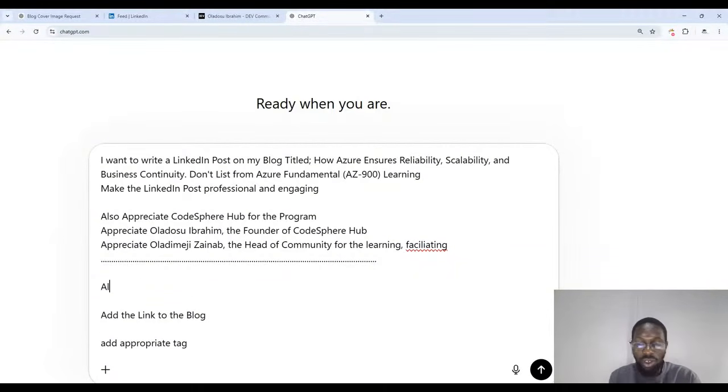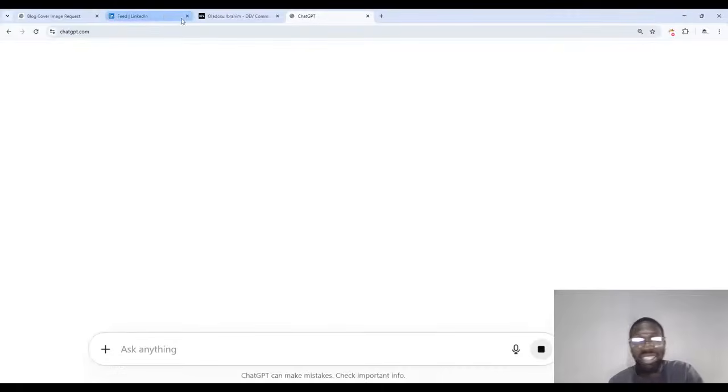Likewise, also specify that you remain active for learning. So anything that you want to write, ChatGPT can write it for you. You remain active for learning, right? Let us paste it and see what ChatGPT gives.